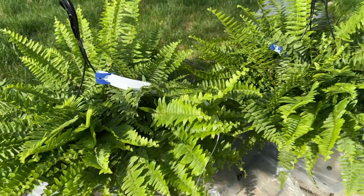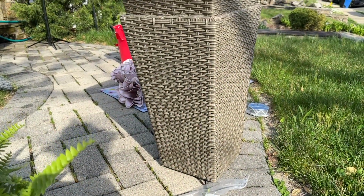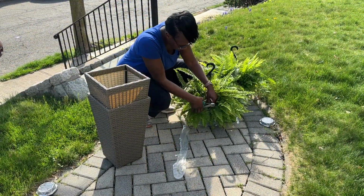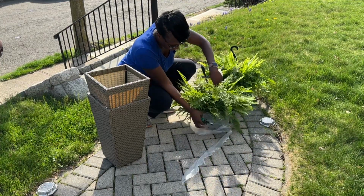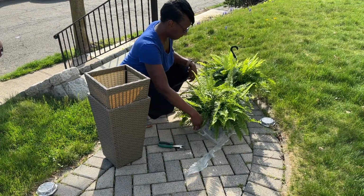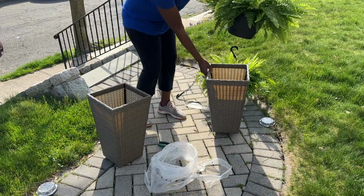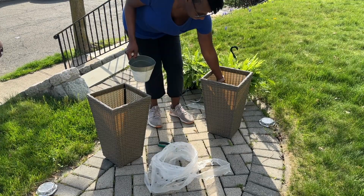So I picked up these amazing Boston fern plants at Lowe's. I got them for $7 each. They were supposed to be 2 for $24, but when I checked my receipt, they were charged $7 each. So I am so excited. I'm just taking off the hanging supports and I'm gonna pop it into this planter. The planter is another Home Goods find from last year, so I'm just reusing them again here on the porch.